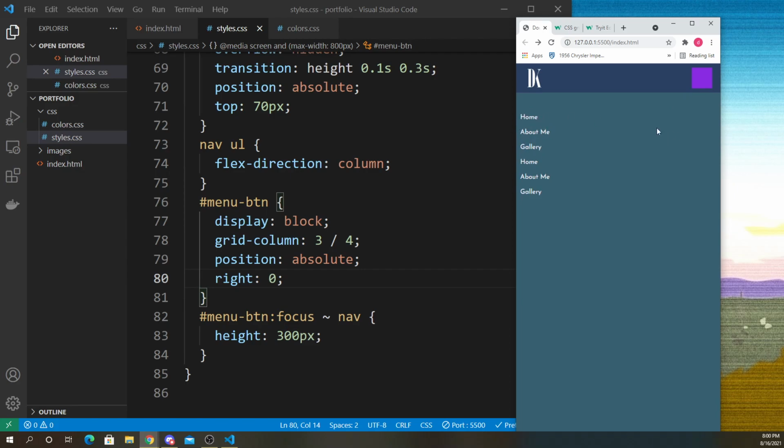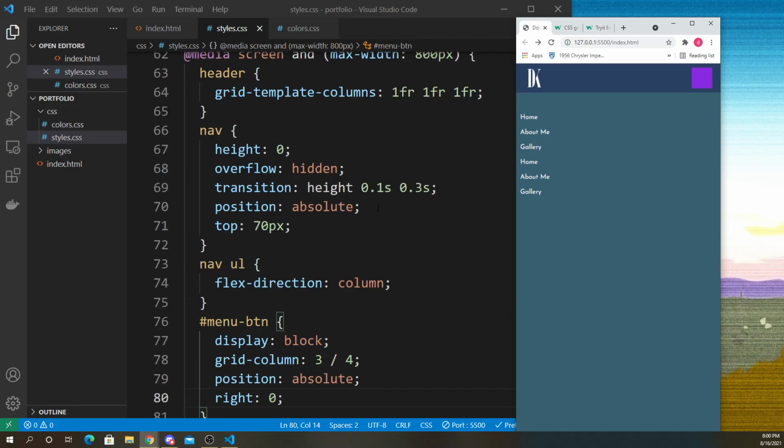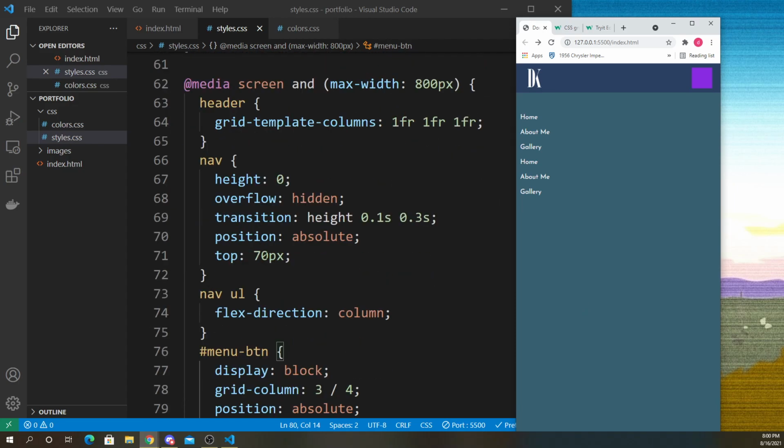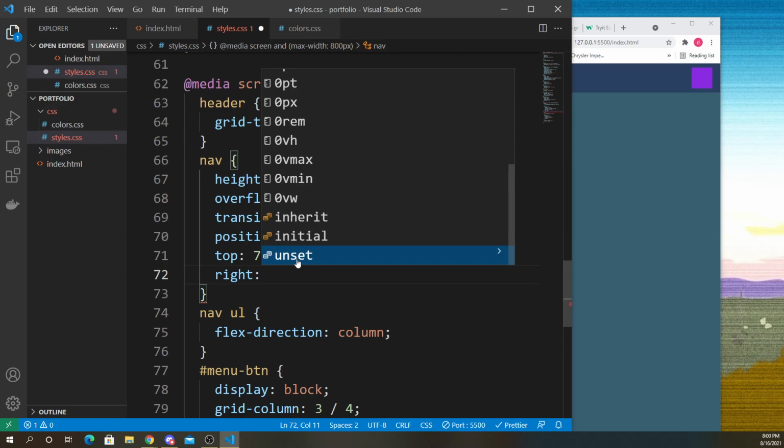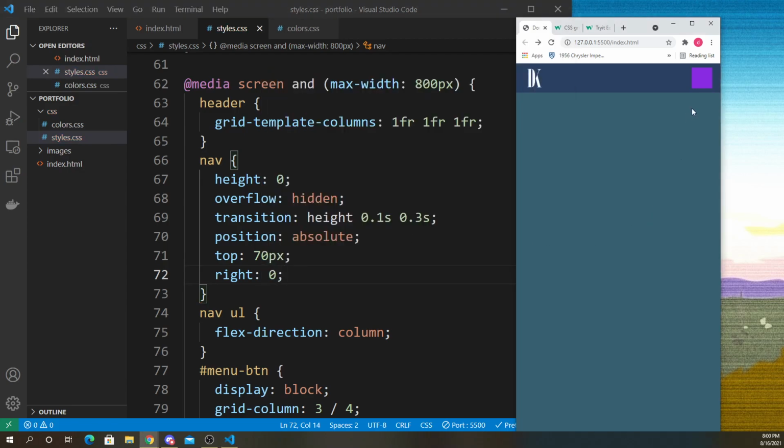Now we also want this to be on the right side. That's no problem. We're already using position absolute on that one. We're saying top 70 pixels. So it's 70 pixels away from the top, but we also want it to be on the right side. Right 0. There we go. So now it comes out from that side.